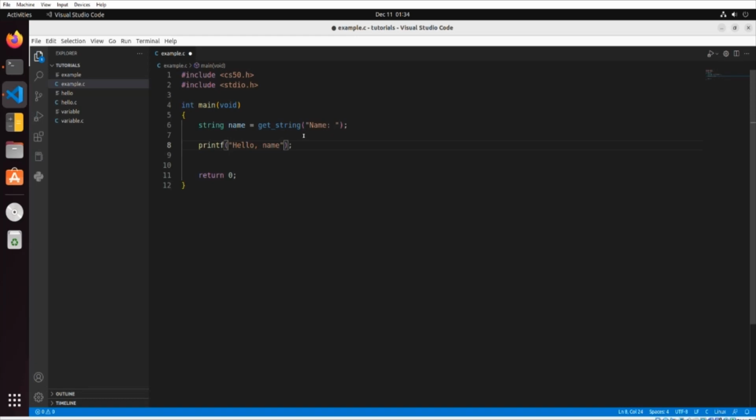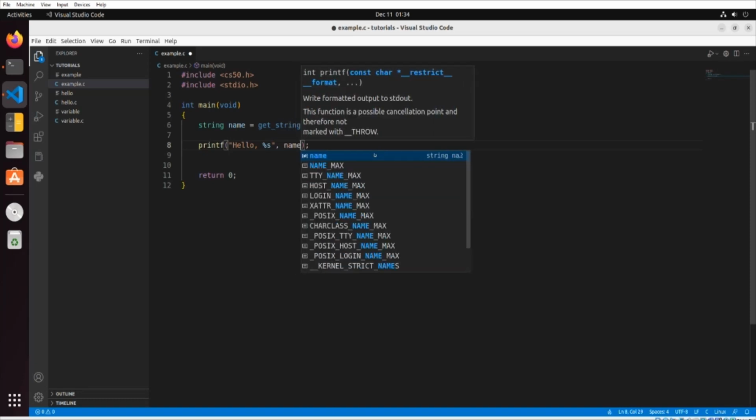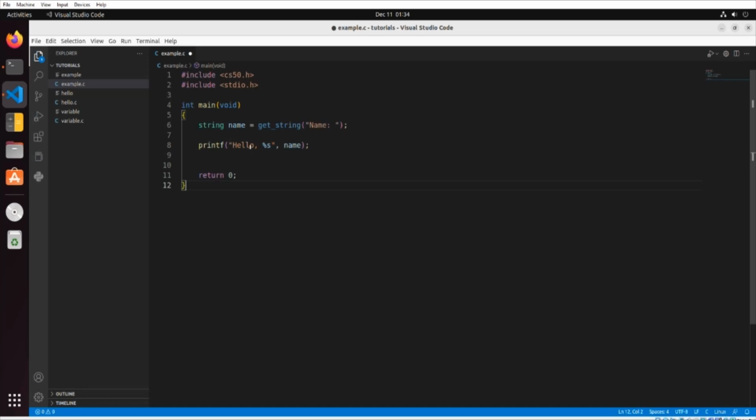And if we wanted to print out hello followed by the variable name, we would use this %s format code in place of this name inside our quotes. So I'll do hello %s, and now we need to tell printf what variable we want to place right there. And we do this by separating these by a comma, and we just type in name. So we're passing two arguments to the printf function.